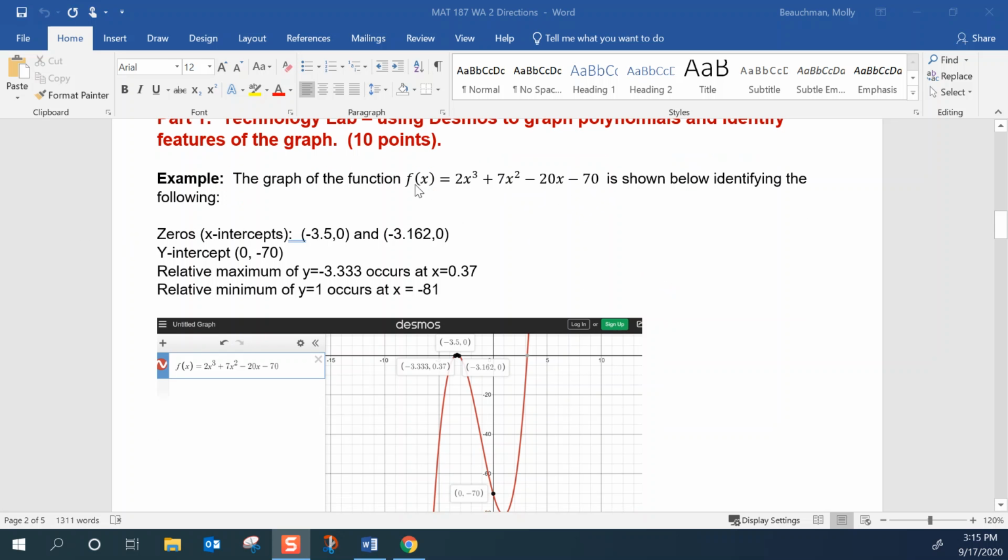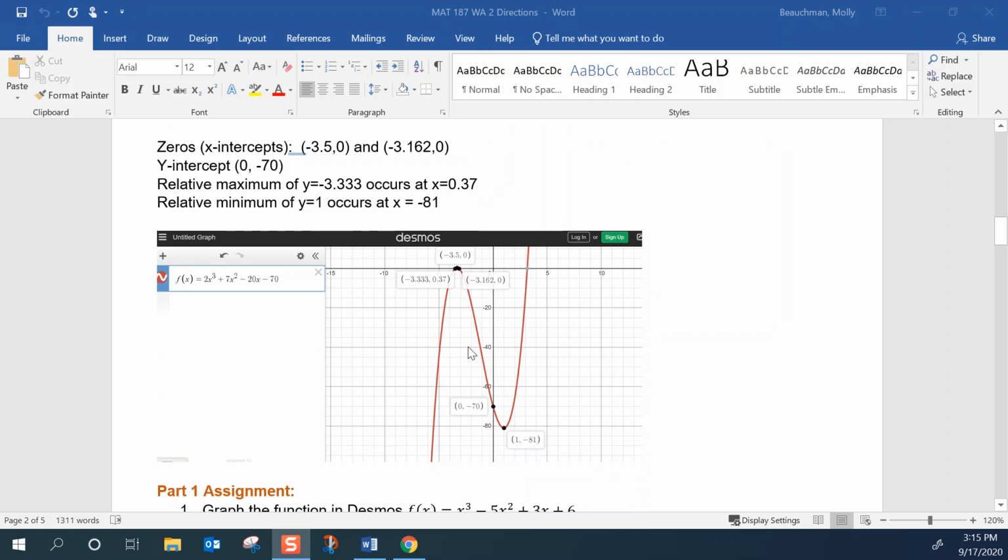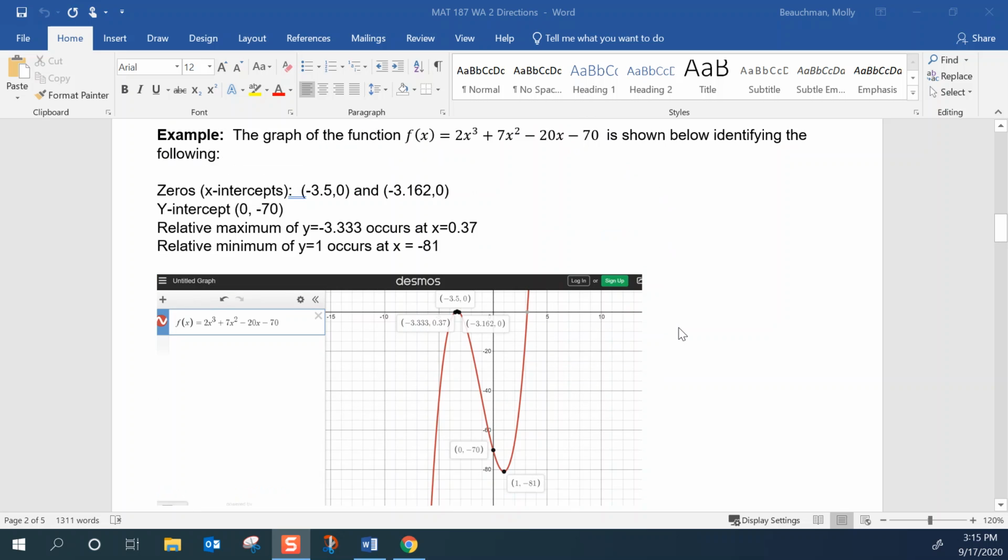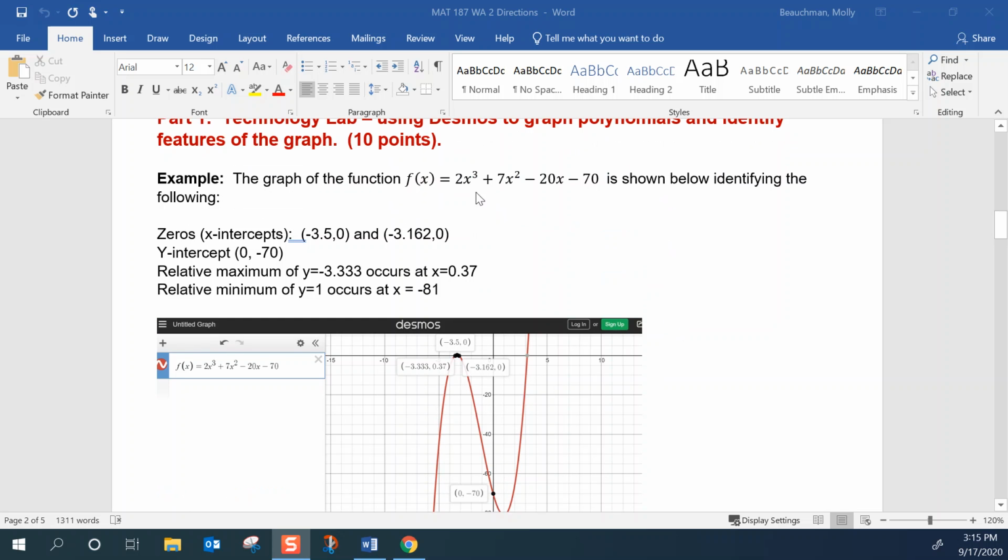So how do we get that graph on Desmos, and how do we make sure that we can get Desmos to show the entire graph? On Desmos, before we type it in, analyze the function just a little bit. You know that this is the graph of a cubic function and the leading coefficient is positive. So that tells you what the shape of your graph is going to be like. It's either going to look like the graph we have below, or it's going to be a constantly increasing function. So we want to be able to adjust the window on Desmos to be able to show that complete graph.